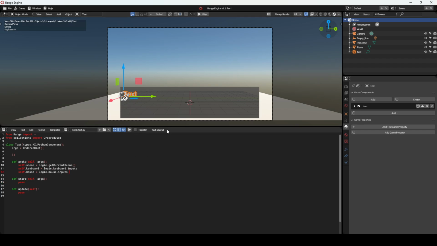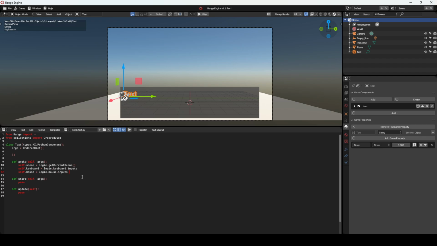Now we need to do a couple of things. We need to add a text game property to our text. We'll be using this text game property to change our text during runtime. We'll leave it on string since we're going to be using strings. So now that we have our text game property, what we're also going to want is a timer, because we want our text to actually add each character over a set amount of time. So to do that, we're going to add a game property. We're going to call this timer. I like to have it uppercase, and we're going to change the type to timer. There we go.